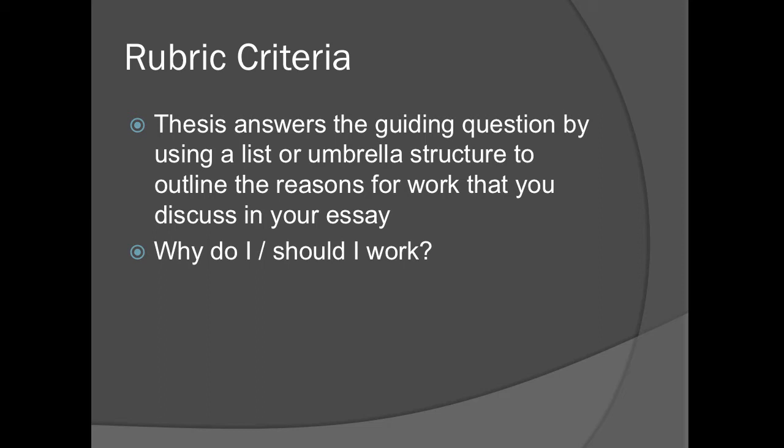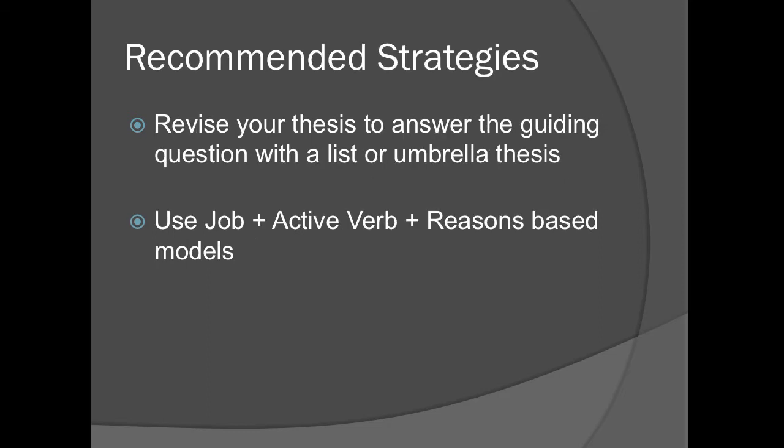The guiding question: why should I work? Our thesis should answer that question, and each body paragraph should answer that question. There's some recommended strategies there on the rubric. The first one is something I would check off if I looked at a thesis in a paper and thought it needed work. I might recommend that you revise your thesis to answer the guiding question with a list or umbrella thesis. In other words, if I saw that you had an attempt at a thesis but it wasn't really working, this is the kind of recommendation I would make, and that helps you even before you've drafted something, thinking about what your thesis should do.